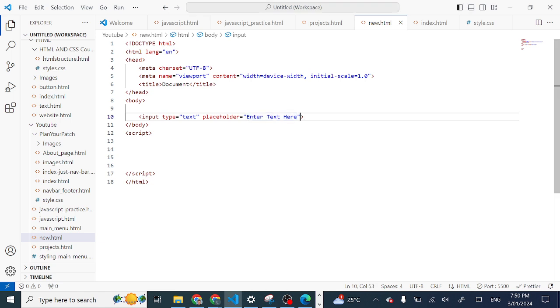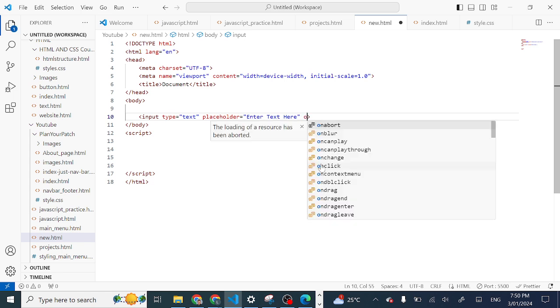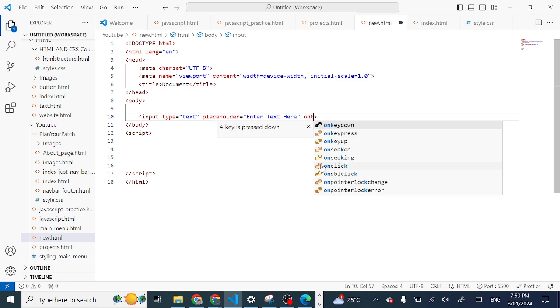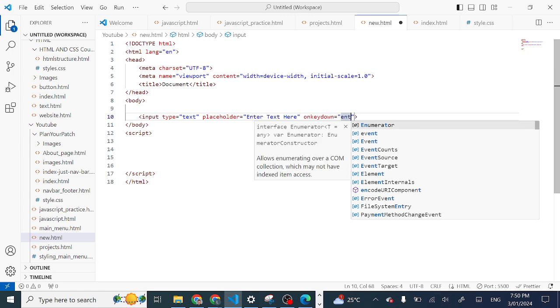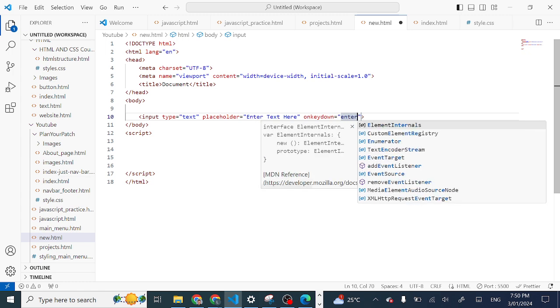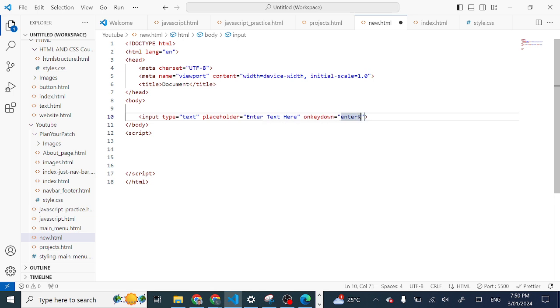Okay, so the other thing we want to do is get the information back from what's in the text box. And we want to get that using an on key down event. Okay, and we're going to do this with an enter key. So let's call enter key, call our function, and so now we can create our function.